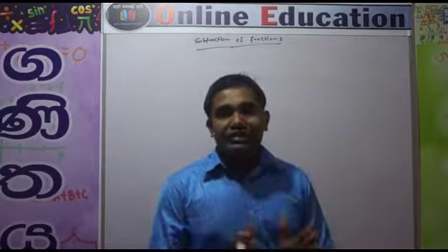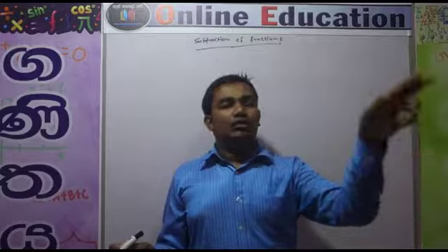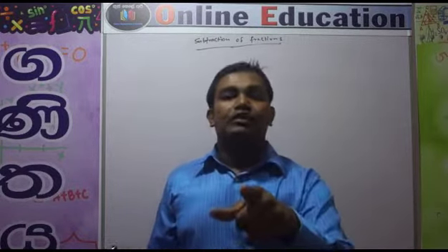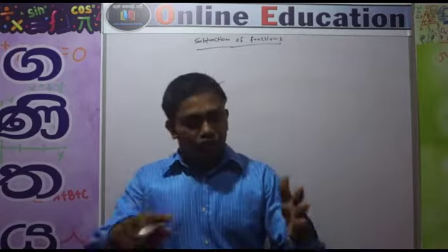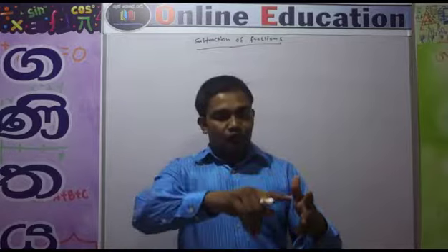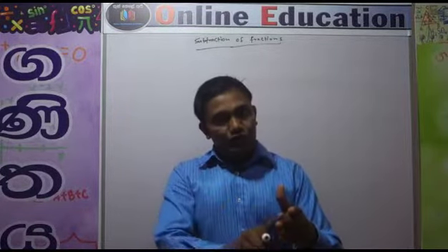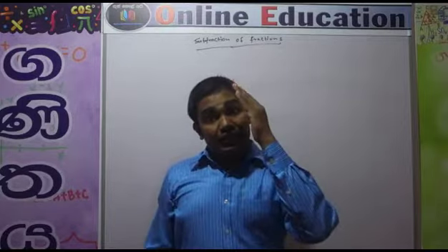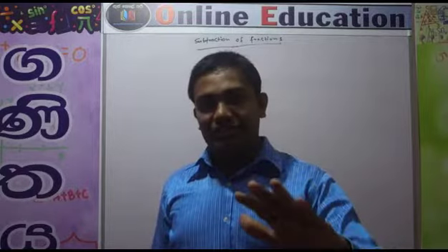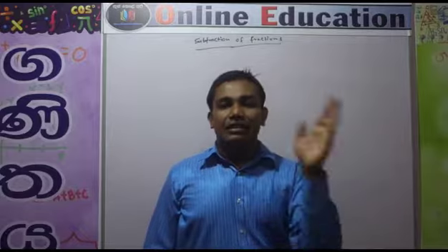Subtraction is also the same. The only difference is that in addition you add the numerators. In this case you need to subtract the numerators. That's the difference. You need to get the common denominator. You have to convert mixed fractions to improper fractions. If you get the answer as an improper fraction, you need to convert it to a mixed fraction. Everything is the same, but in addition you add numerators, in subtraction you subtract numerators. Whatever the signs they have given, you need to do that operation. That is the only difference between addition and subtraction.